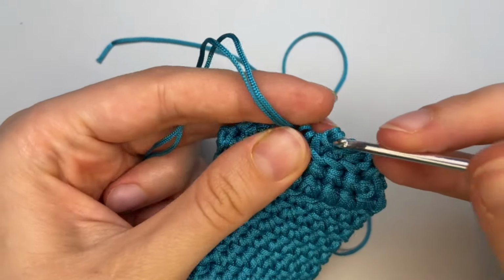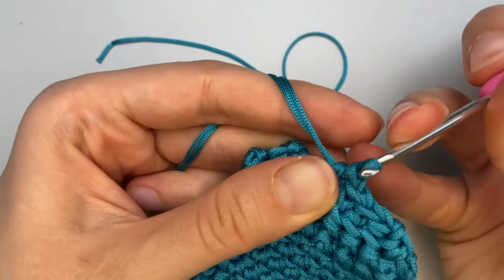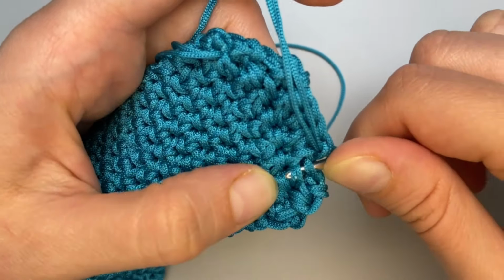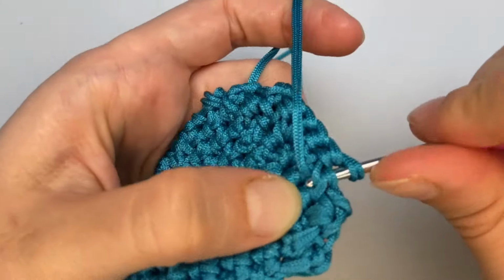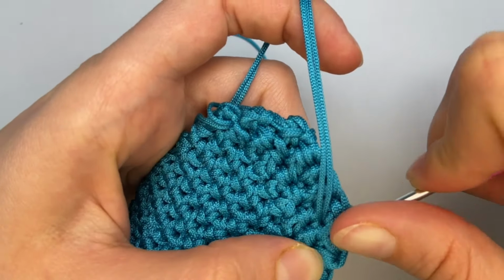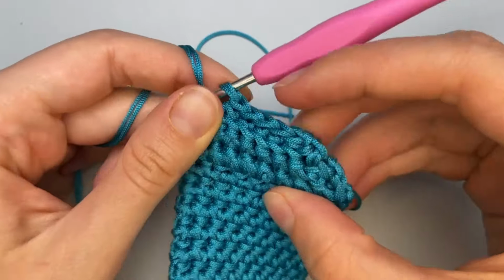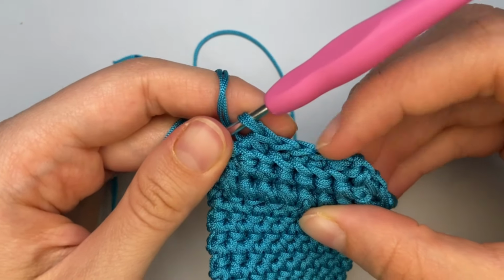1, 2, and 3. Oh, sorry. My bad. 3, and then we will do, taking a loop here and in the next one and doing a decrease, and we receive 5: 1, 2, 3, 4, 5 in our row.